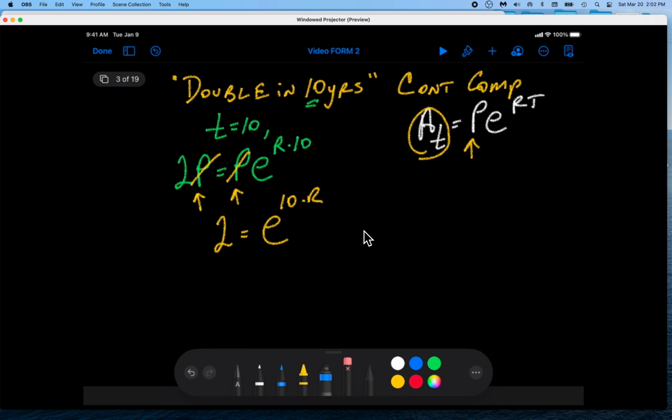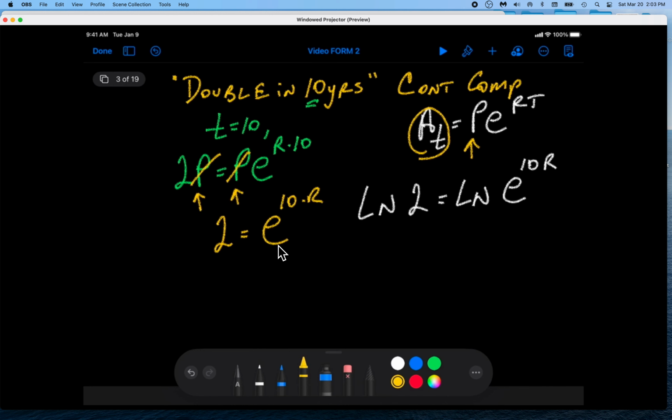Okay, we have an exponent here that we're trying to solve. The variable's in the exponent. There's no way you can get a common base between 2 and e. E is 2.71. So in this scenario, you have to take logarithms to solve this. Now, which logarithm are you going to choose? Are you going to use regular log? Answer is no. You're going to use natural log. Whenever e is in the problem, you want to take the natural log of both sides. And the reason will become clear in a minute.